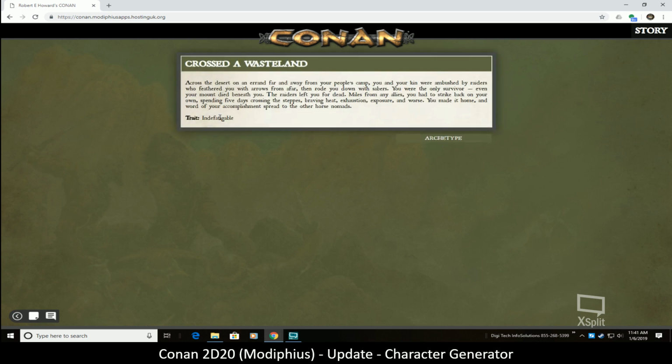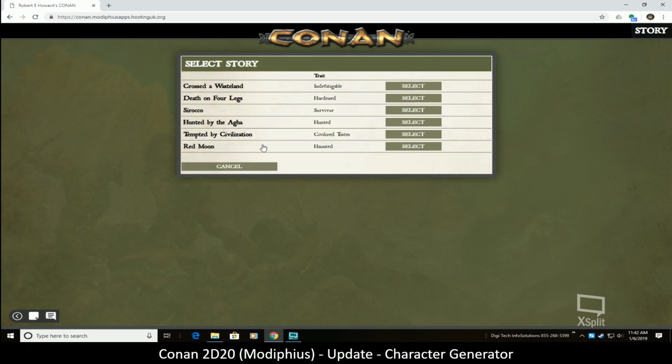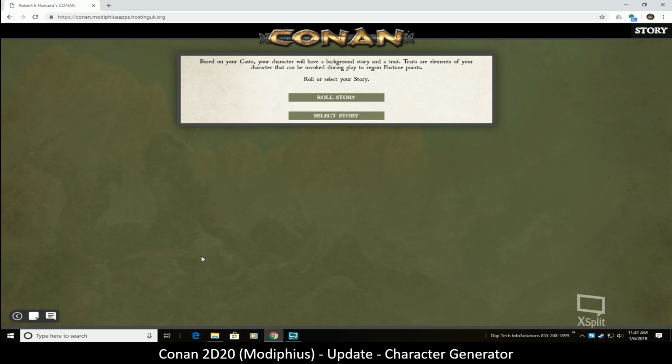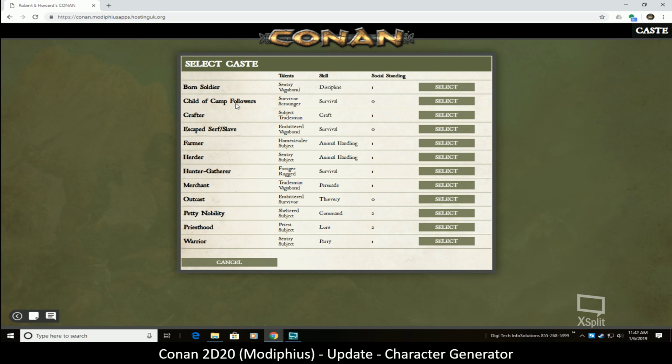Oh no. So when you get these things here, I want to see if you can actually go back. Yeah, so you can actually go back. So I want to cancel this, and I want to go back to this caste. I'm going to select caste.